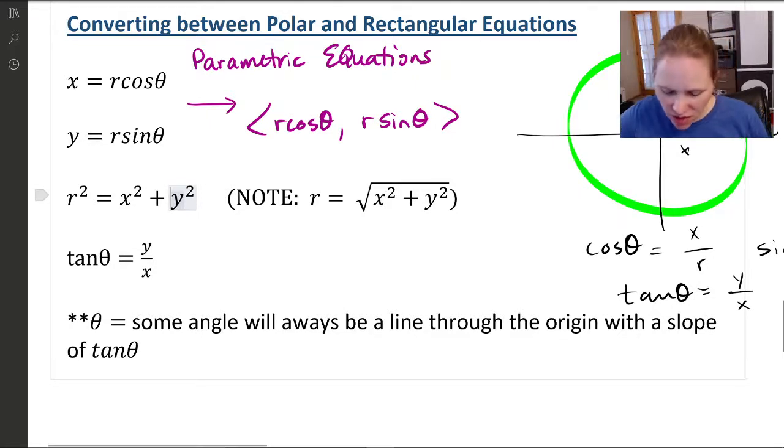So really it's all related, and parametric equations kind of permeate through this chapter. We've got general parametrics, we've got vectors as parametrics, and now we have polar functions that we can represent as a pair of parametric equations.